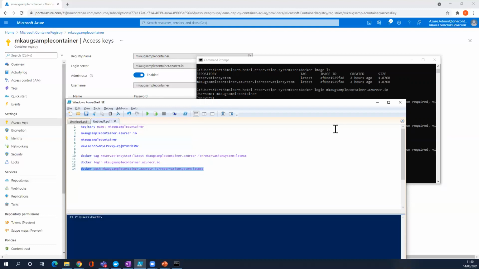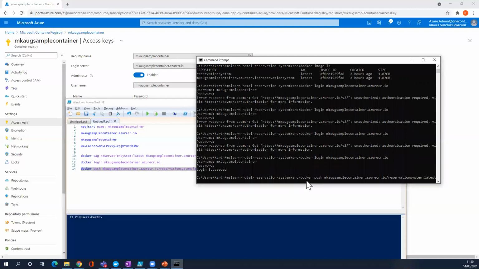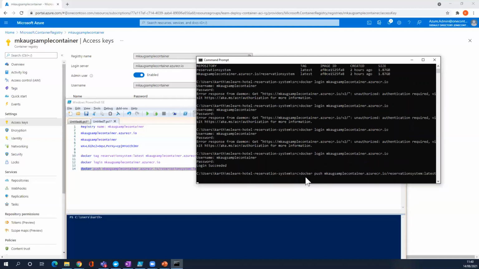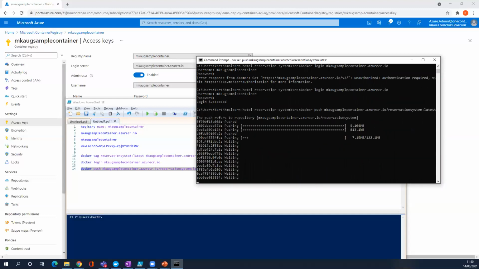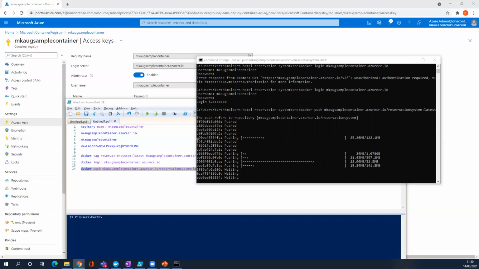Let's copy. So now the container we created and customized locally, we are pushing to the Azure container registry. Once this is successfully deployed, we'll verify that.